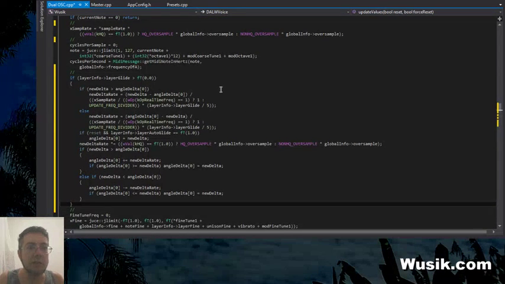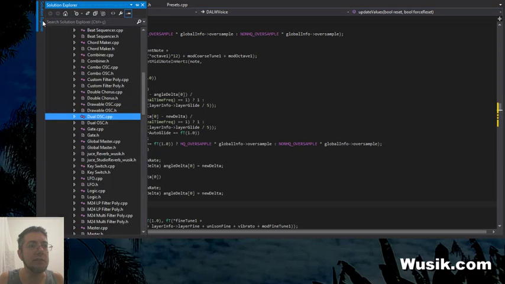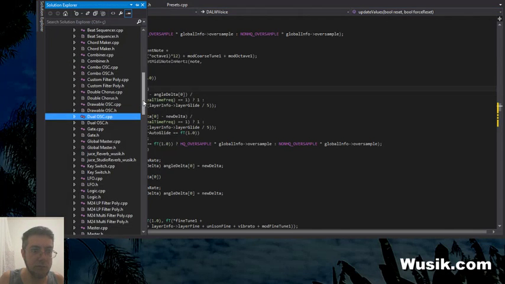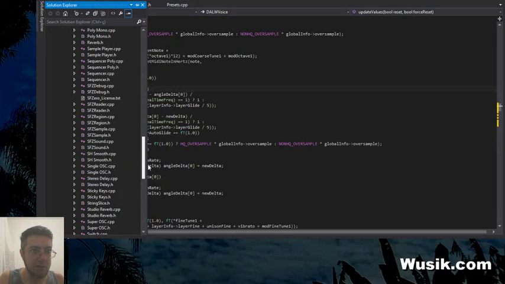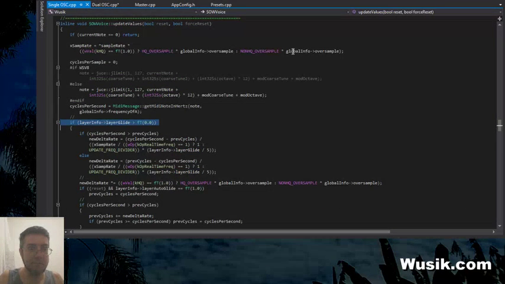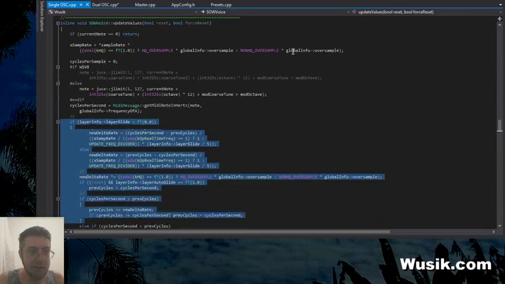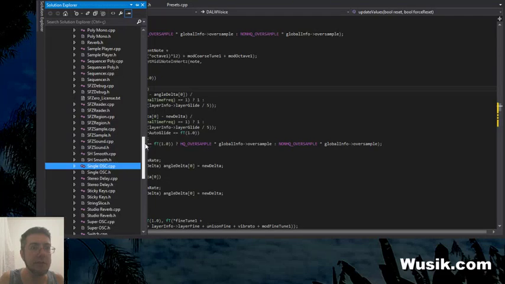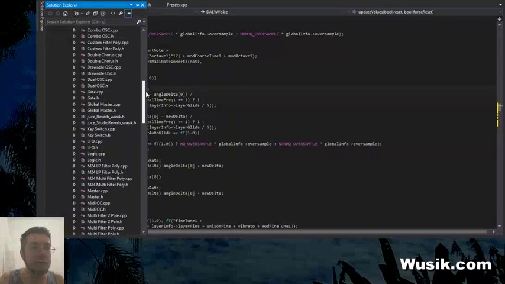Oops, it's not what I want. So, okay, it's the same code that is this basic oscillator. No, the single oscillator. So let's go to the single oscillator and do some copy and pasting. Just the previous stuff. Well, it's actually closer to the drawwave oscillator if you really want to know.